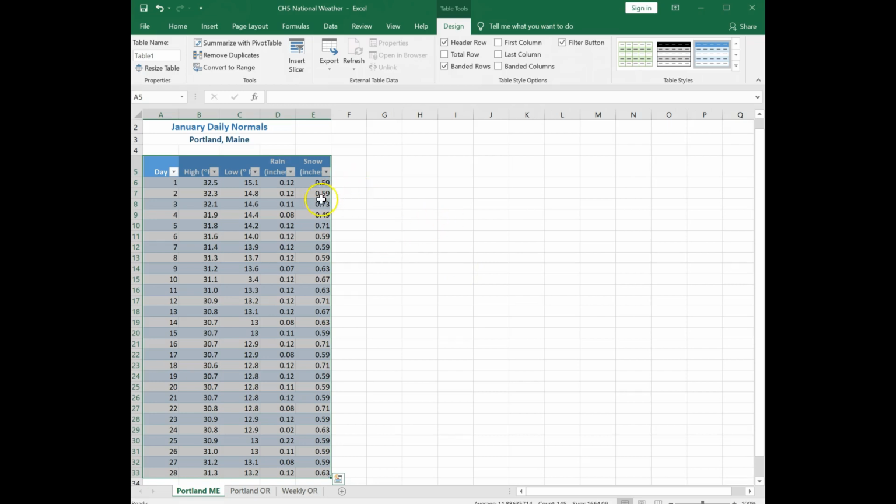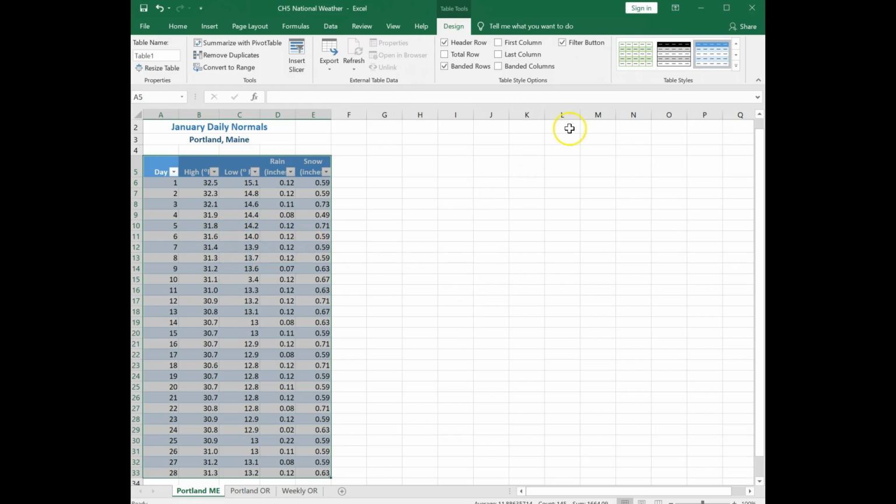So it created this table, but at the same time it put me into a new menu item, which is related to the table, called Table Tools Design, and I've got a bunch of different items here within that new ribbon that opens up. In order for this ribbon to open up, you have to have created a table, and then from there you can do quite a bit of different things.